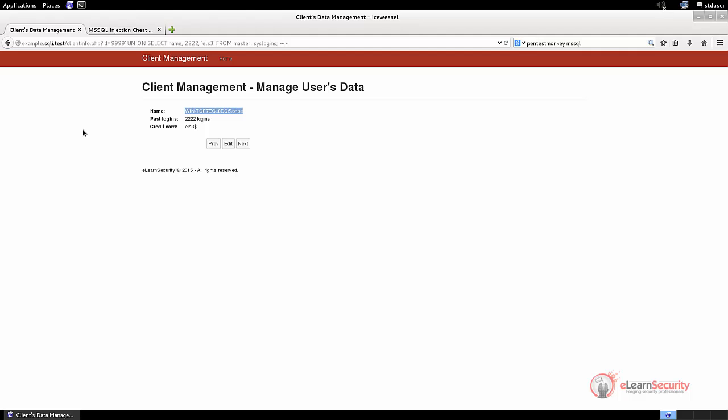To find the second user, we first have to filter the first out by appending a WHERE clause to our payload. We force the application to display the second user. It's possible to iterate this process to find all the users on the DB server. Here, you see how to dump some of them.